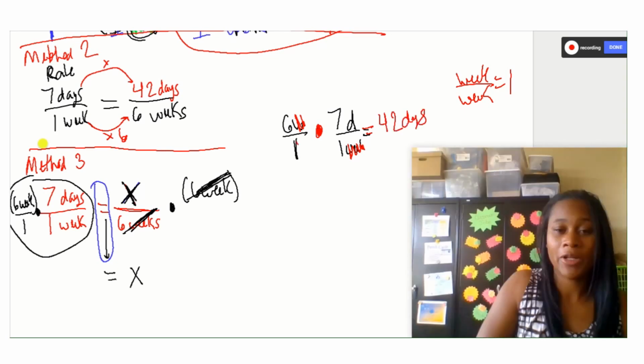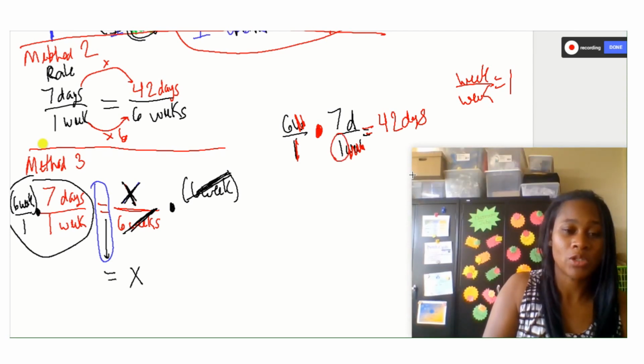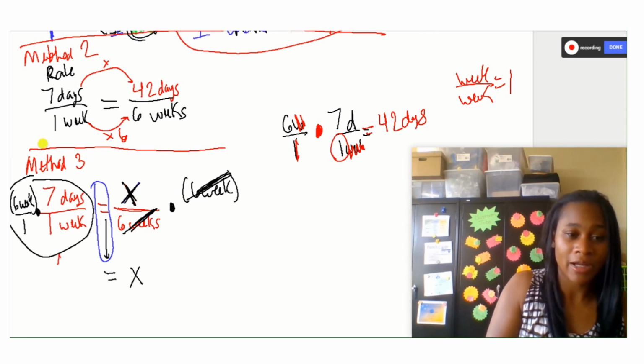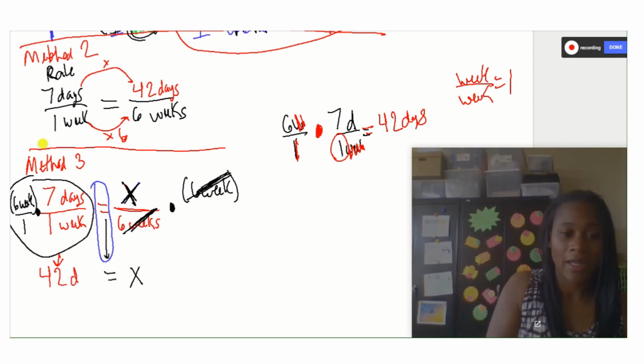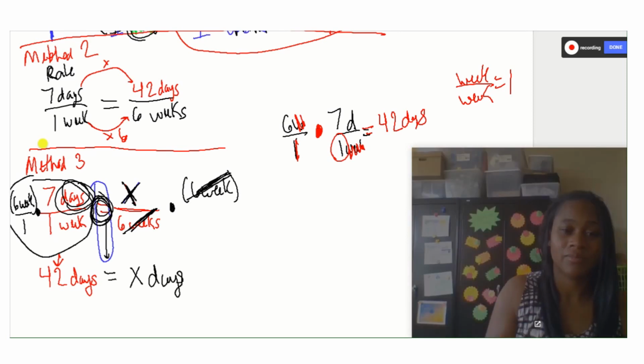And then for my denominator, I have 1 times 1, which is 1. And 42 days divided by 1 is just 42 days. So I'm going to bring that down because that's my final answer once I evaluate my left side. And look at that. The value of X, which was equivalent to the days, is going to be equal to the days, 42 days.